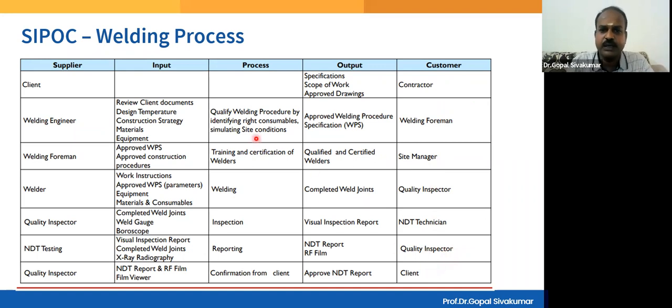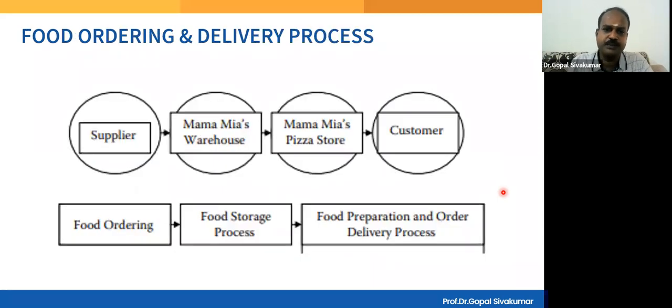user is very difficult. And see here, 1, 2, 3, 4, 5, only 6 steps in the process of welding are indicated. And the starting point is this: qualifying the welding procedure. You need to take some approval initially, and then you get confirmation from the client. So all the steps that are included between getting the approval for the welding procedure and then getting the confirmation from the client are considered as in scope for the project, and everything before the starting point and after the ending point are out of scope, right? This is how the SIPOC is helping.